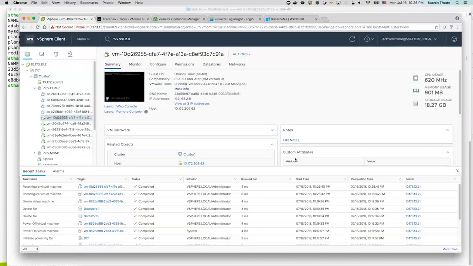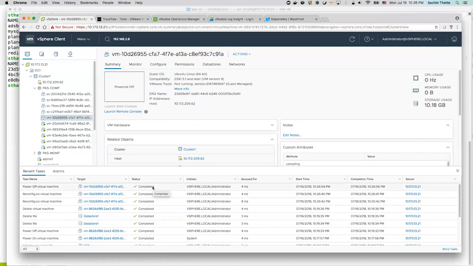And once it's powered off, now you can see it's being powered off, and it takes a little while. But once it's powered off, in about 1 minute and 40 seconds or so, BOSH is going to realize that the node is not responsive. So it will initiate the resurrection of that node. It will first go and delete the existing node, and then it will start recreating that node.